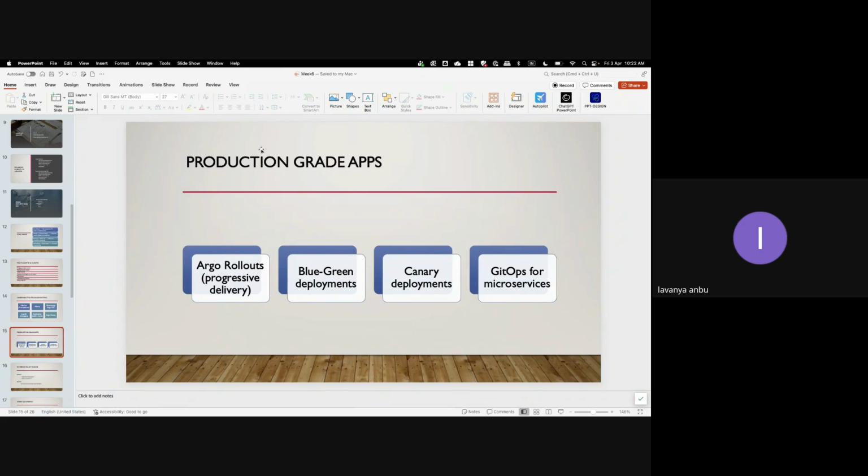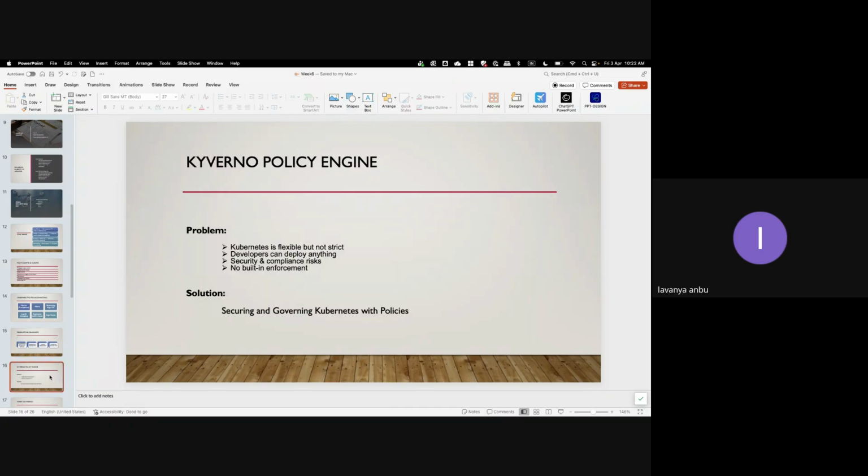Or with canary you can also promote the deployment. So 10% today, 20% the day after tomorrow, 30, 40, 50, 100%, and then make the other 0%. That's also possible, so we can do progressive delivery. And GitOps for microservices: all the changes will be synced immediately, right? That's what the GitOps model is. So Argo CD is 100% in line with the GitOps approach. That's it on the Argo CD slides. Let's move into the demo.